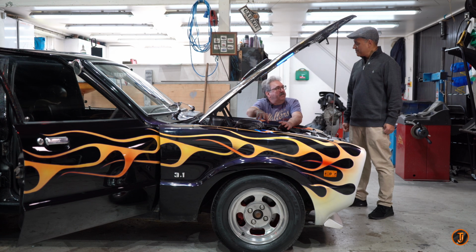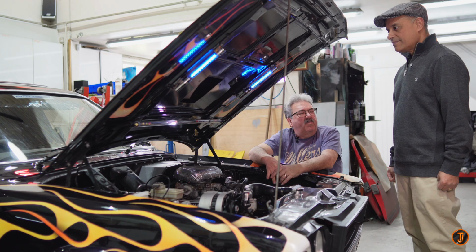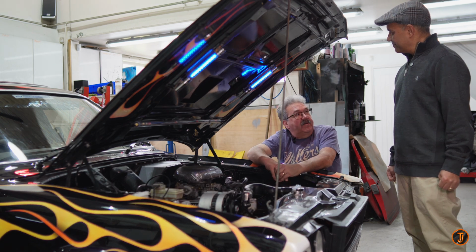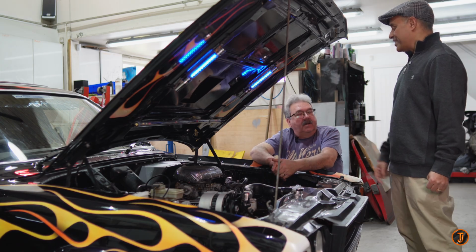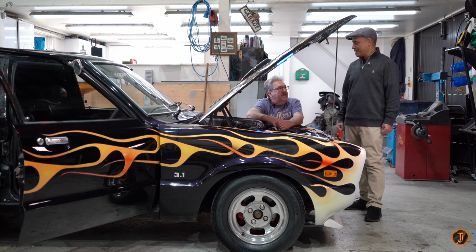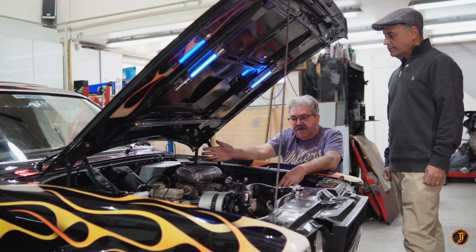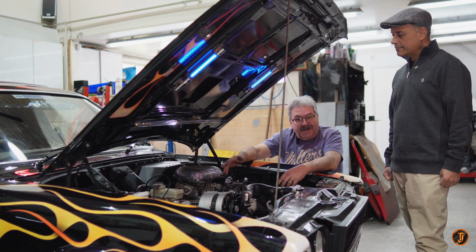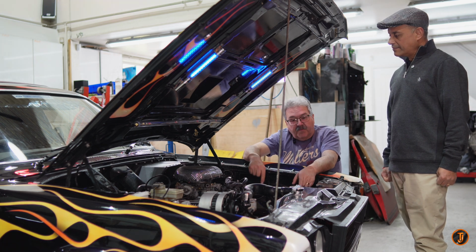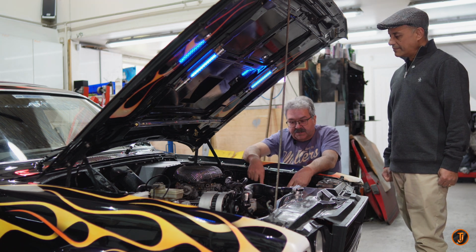Well, at the time I had a 2.3 V6 from the Cortina that needed a rebuild. And I said to him, I'll probably chuck the 2.3 in it. And he went, "Well, my old 3 litre is sitting over there if you want it." Because trying to get hold of one of these engines now... There are not many of them. They're around, but you'd be paying a pretty penny for them, they command a good premium now. He gave me the engine and the gearbox, which luckily had come out of a Cortina. Unfortunately he got rid of the mounts, but I made my own mounts to go in it.